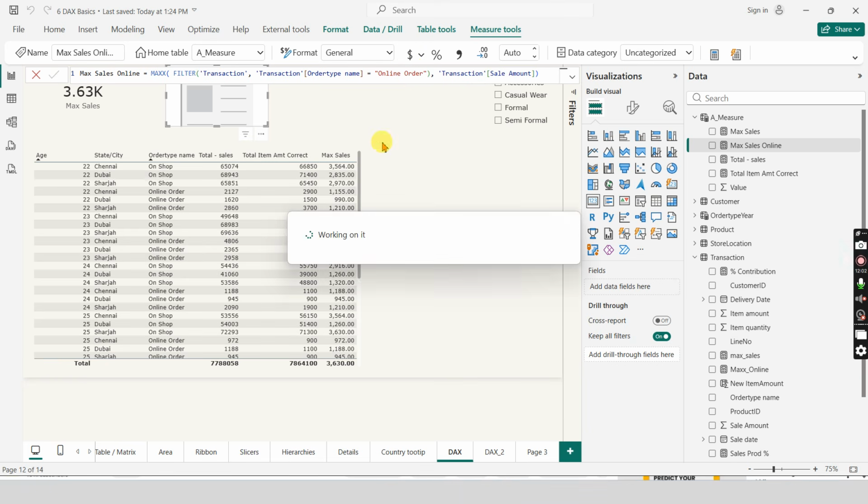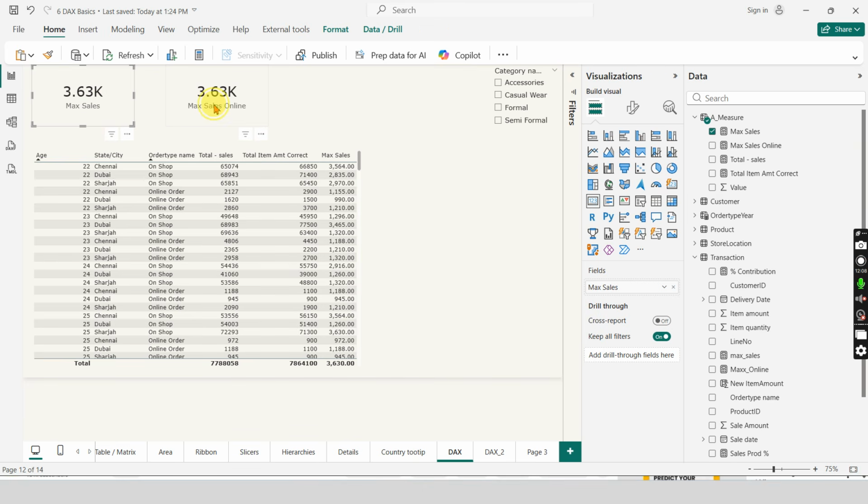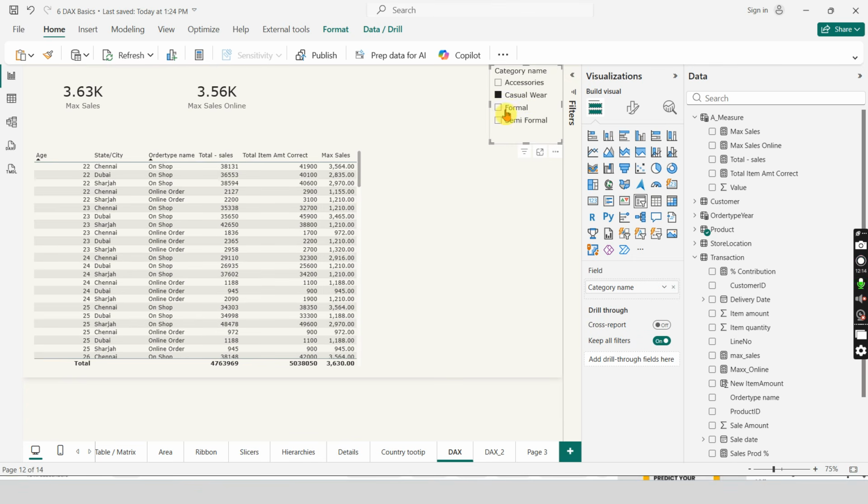There you go. Now this particular measure which will give me online order also across the board, it will be the same. Let's say casual wear, it is different. On formal wear it is different, semi formal it is different. So you see on semi formal this is the actual sales, right?